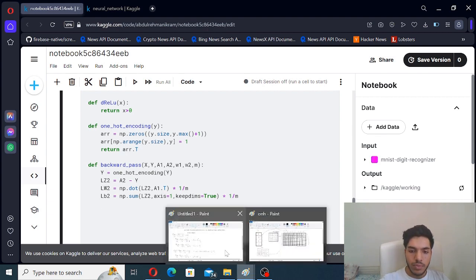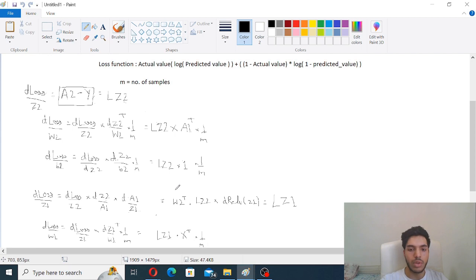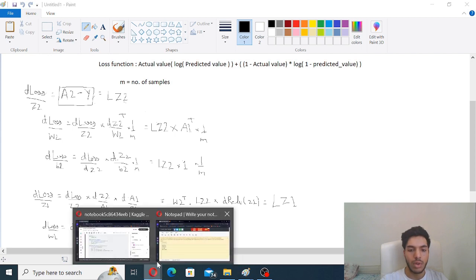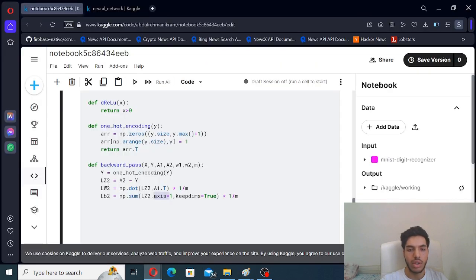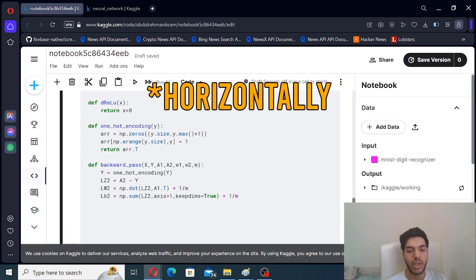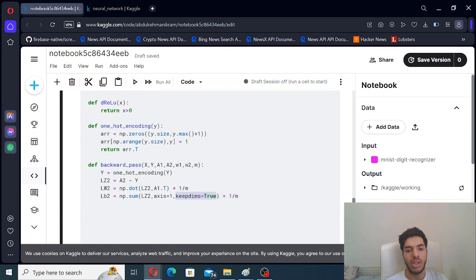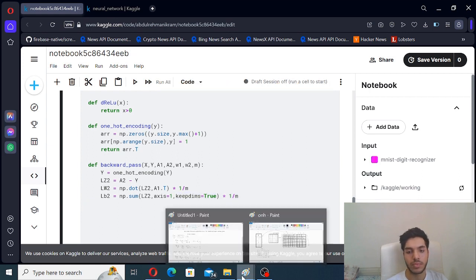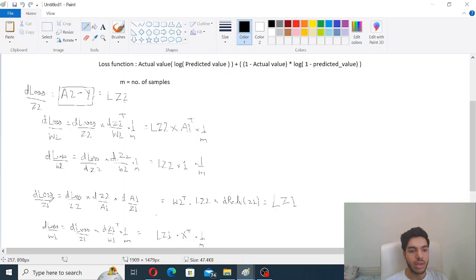Alright, then after B2, okay, another thing, I didn't explain this. So axis, we set the axis to 1 because we need to add the values vertically, and keepdims true basically means that we're going to retain the original dimensions of the array. And the derivative of Z1 is equal to W2 transpose times LZ2.